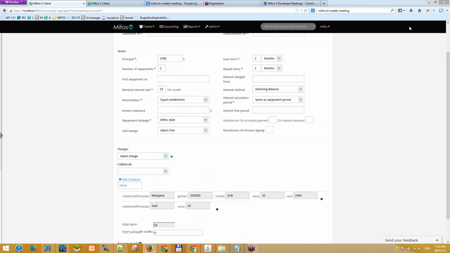Yeah, the batch API focuses on two things. The first is to omit duplicates, and the second is that it allows you to insert more data in one call, instead of round tripping and making a call for every single collection you've done. Or if you create a client and you're applying a loan for it, you could do all this in one call instead of firing multiple calls.